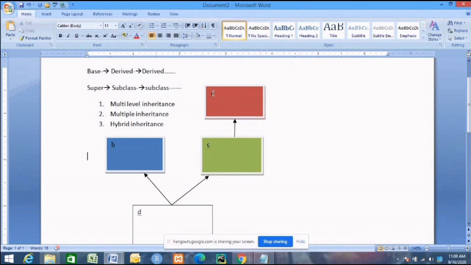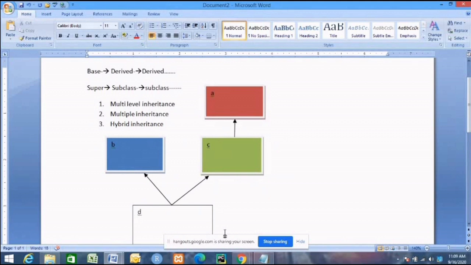Now A is one class, C is one more class. C is derived from A. Correct? This is multi-level. So father-son relationship. C is the son, A is the father. Now there is one more class called B. B is not derived from anybody. It is independent. Now D is derived from B and D is derived from C. Multiple. But C is derived from A. Multi-level. So you are having multiple and multi-level both. So this is called hybrid inheritance. Understood?